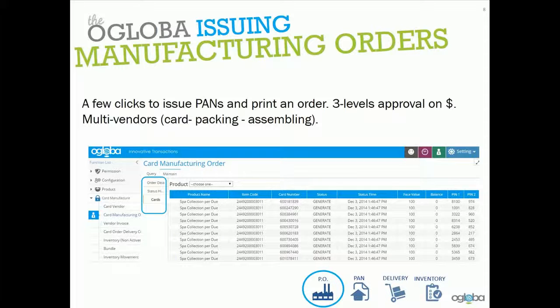In this module, the functions that allow you to proceed to the physical manufacturing of the vouchers are located. You can create, edit, send and query the voucher manufacturing orders to printing houses and vendors. You do this by making voucher manufacturing orders, generating voucher numbers, and uploading to a secure FTP server.